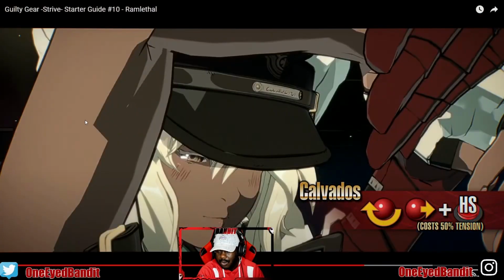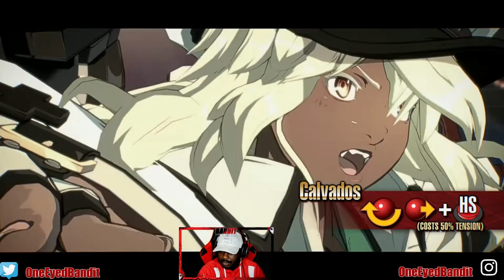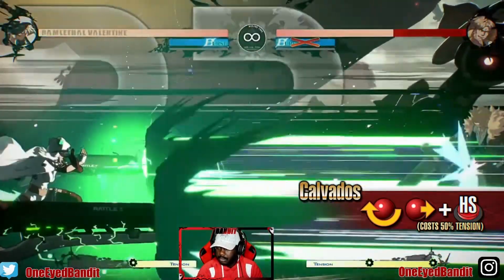Okay, so doing this move allows you to get your swords back right away, even if they're off screen or not. Something I still don't know quite yet. And if any of you Guilty Gear heads are out there in the comments, just let me know how that works. All right, thank you. This attack works great to punish a vulnerable opponent from a distance.